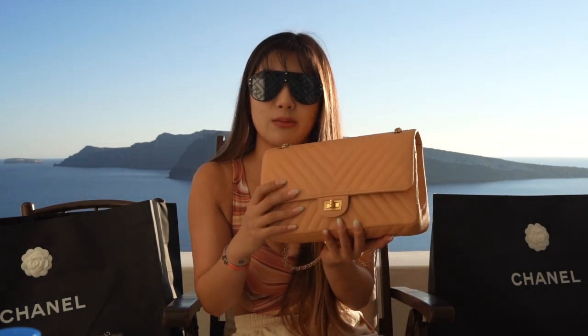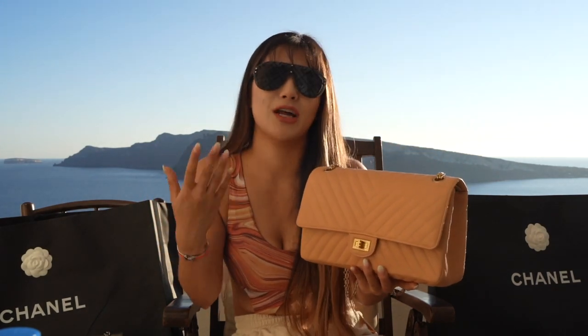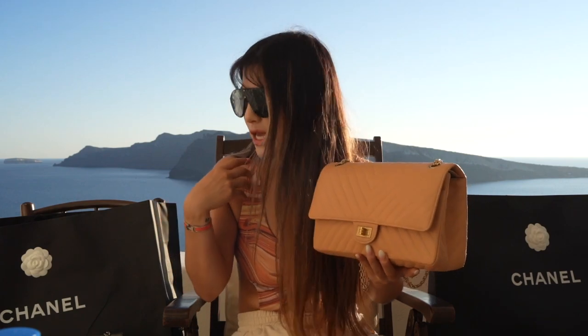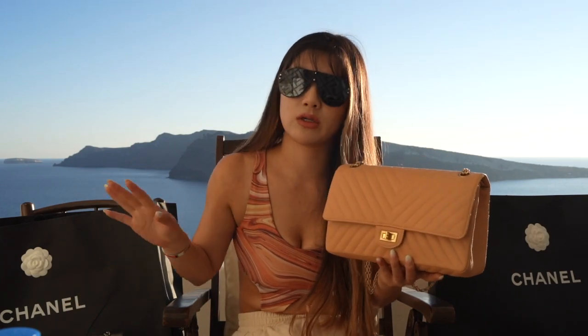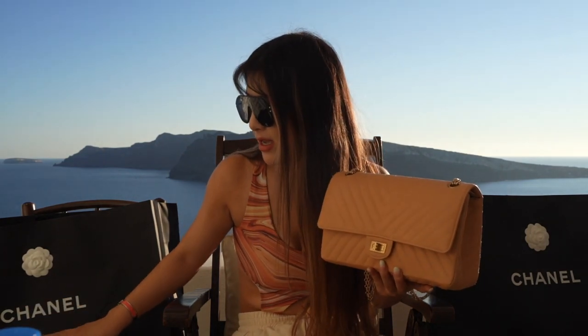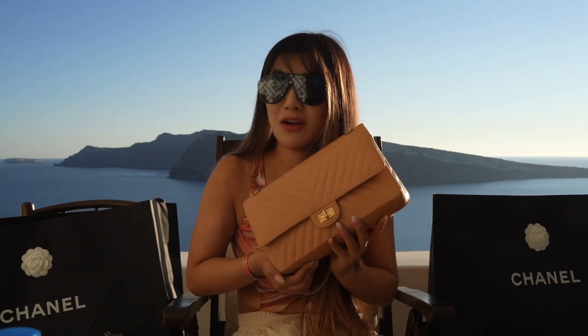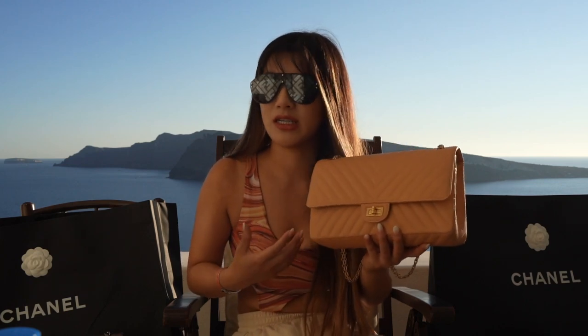And also just a classic bag that's actually going to go up in value, and considering the climate we're in, the price increases that we're in, it makes real sense to buy classic items, which is also why my mom got this bag, why I highly encouraged her to get this bag in this special colorway as well, because these are probably going to be very, very coveted, and they're already limited edition.